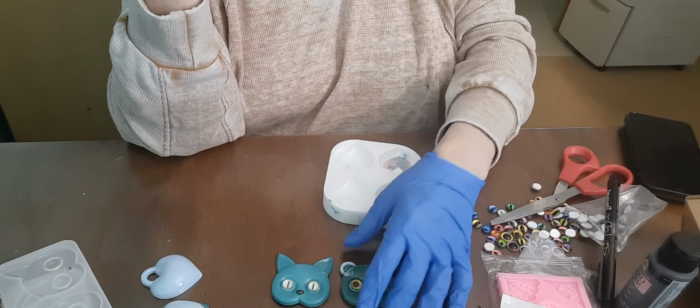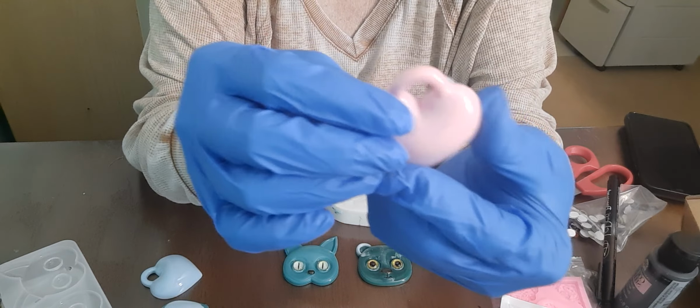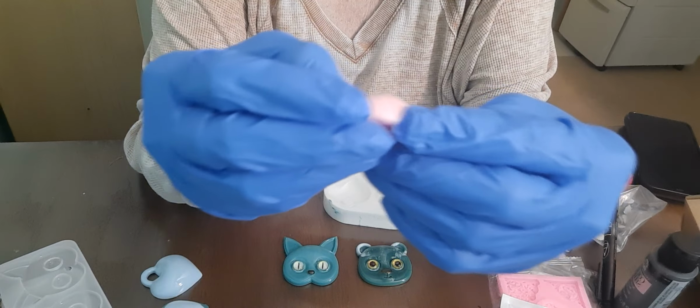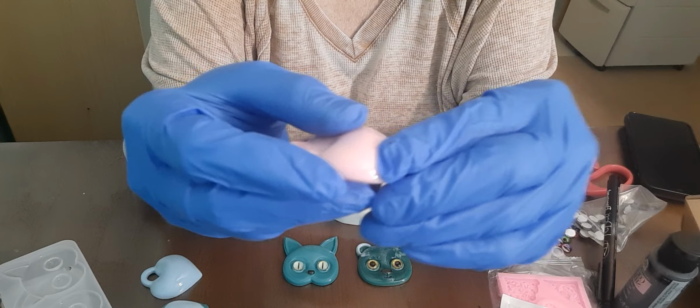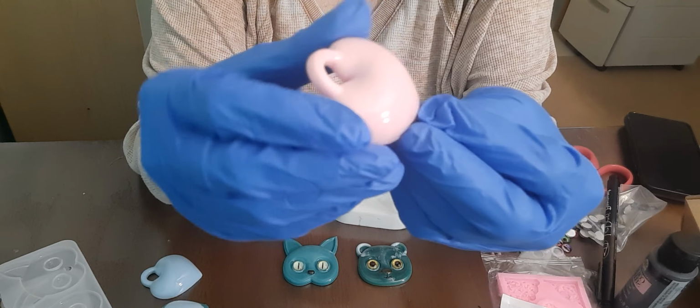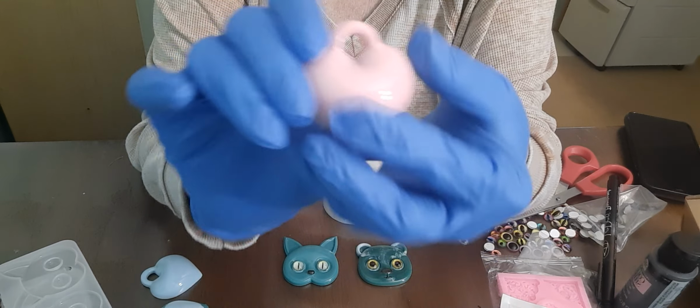Those two colors right there, I really expected those to be light, because this is red, and it turned out pink. And yeah, I need to get all that off of there. But I wasn't planning on doing those. I just had the resin. And I'll probably play around with my alcohol markers with these. They'll give me something fun to do.